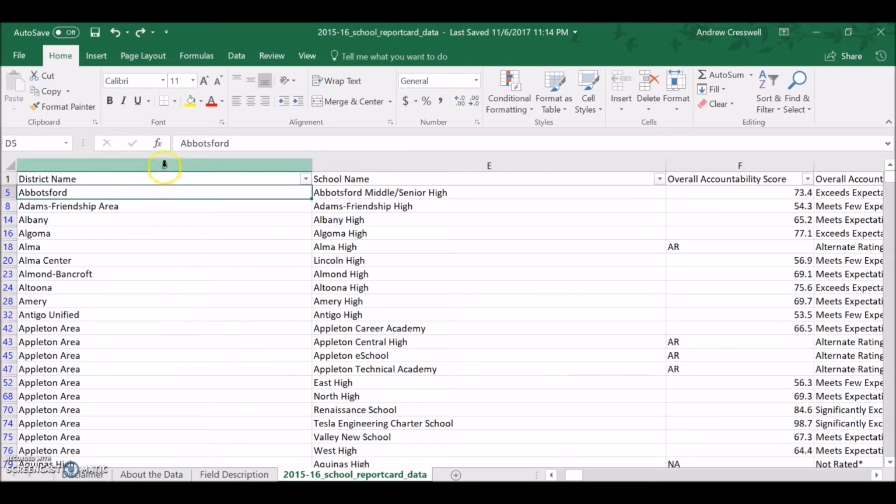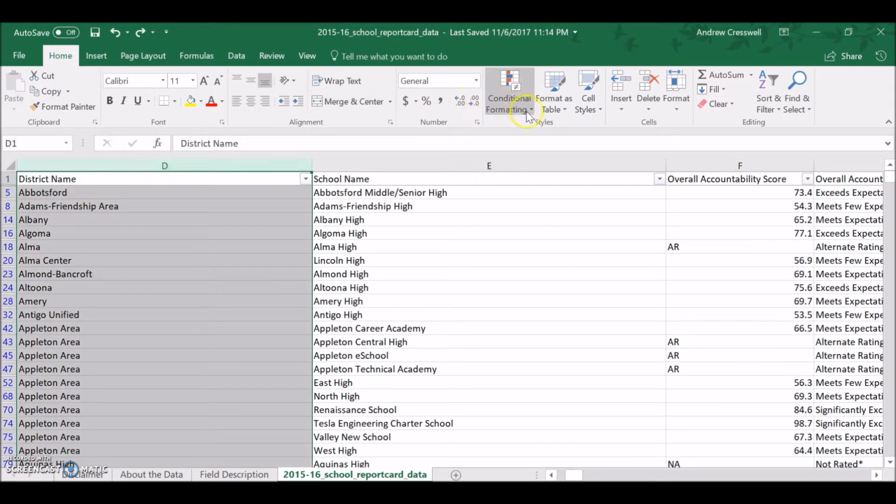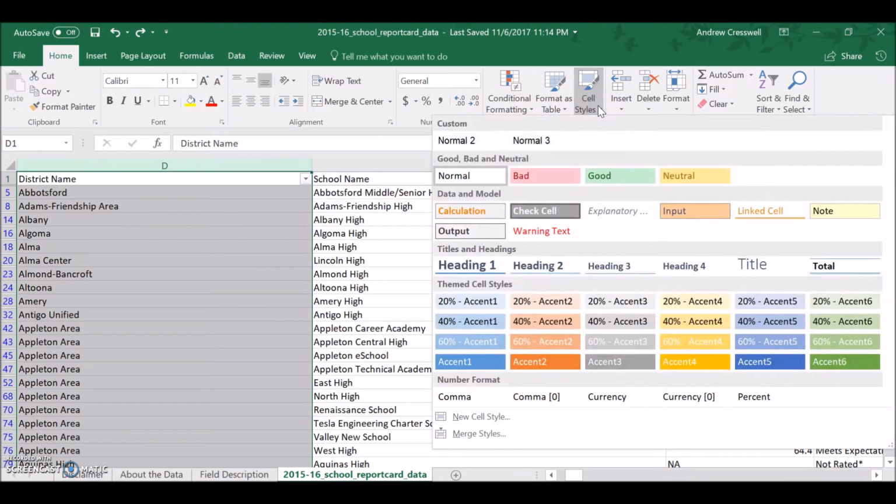Now, the last useful feature that I would say is something that you could do for tables is if you want to make a different font or a different color for the different district, let's say, to separate the fact that it's saying it's a district name, you could select the column, and then you could go to cell styles, and then there's a bunch of different options for distinguishing that as opposed to just having it be normal text.